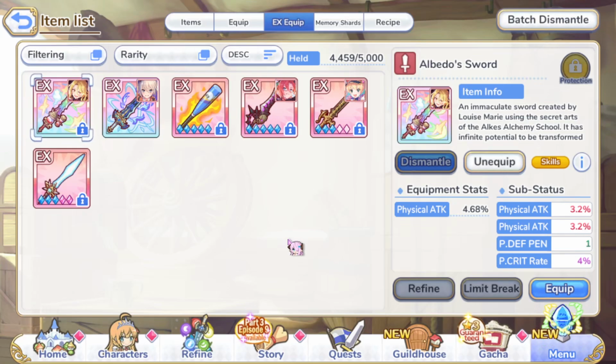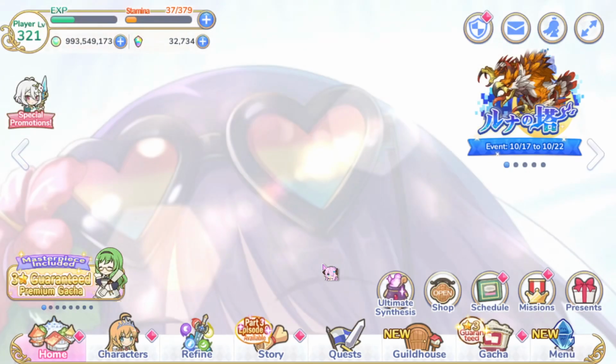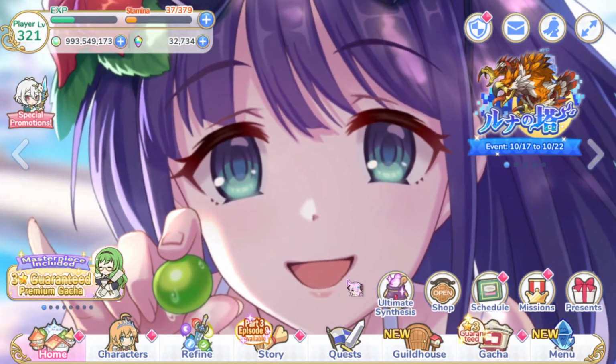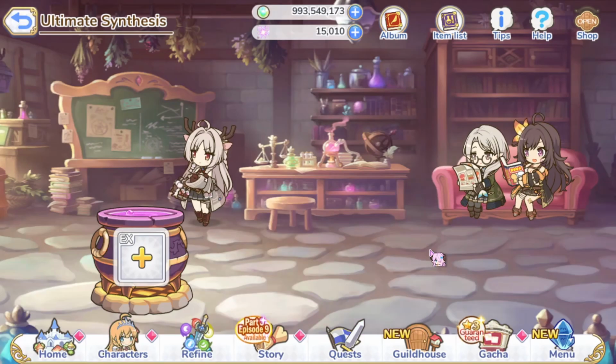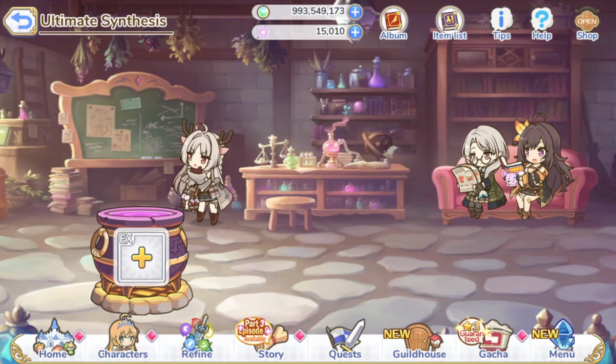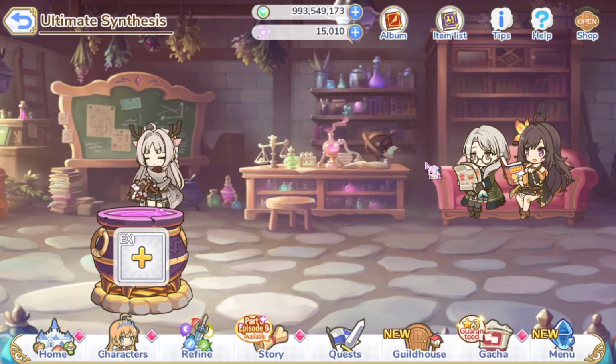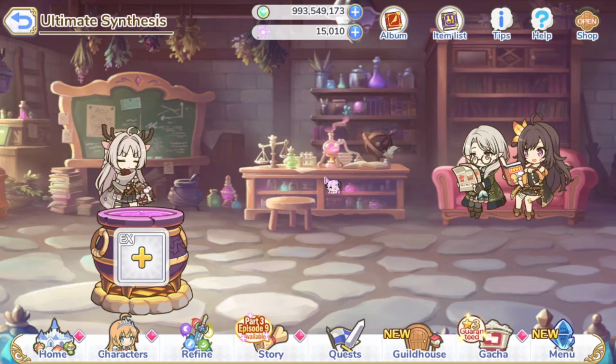And now let's actually talk about these substats and how to actually get them. To get these substats, of course, you'll have to go over here on the menu, where we have this new button called the Ultimate Synthesis, which will bring us over to this menu, which is a very cute place with the new guild. They sometimes have some mini stories and whatnot, and they can give you some points. We'll talk about the points in a little bit. But yeah, it's a really cozy place. I like it quite a bit, and I also like the music.